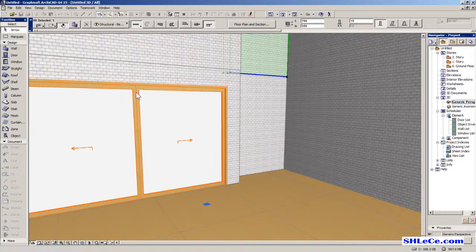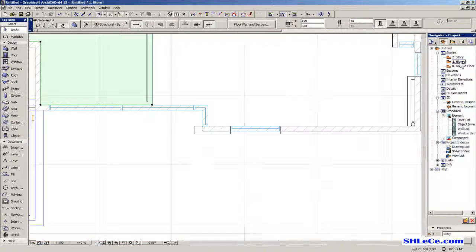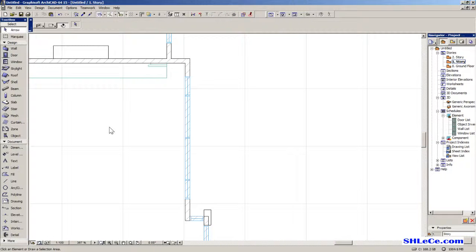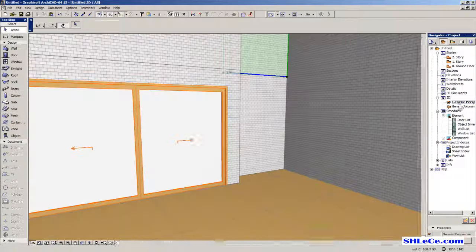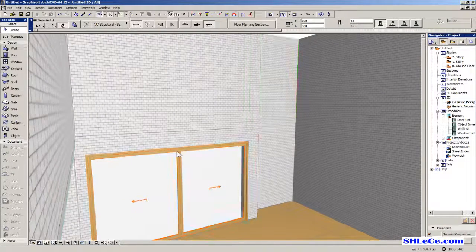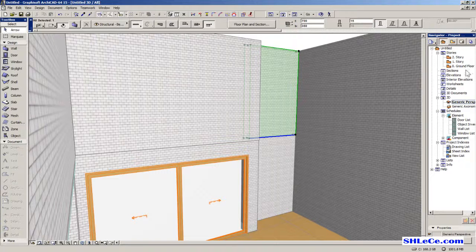Now I'm gonna select this one, and with the eyedropper I'm gonna select the settings from this door, go to first story, and or in fact I guess I don't need to get settings from this door since I have a window up in here.